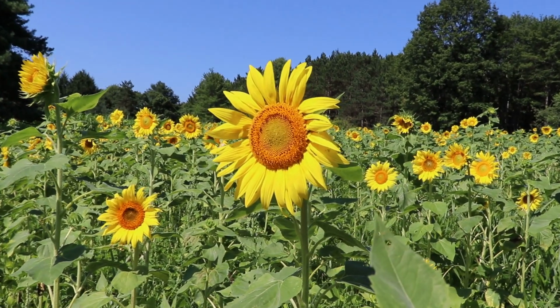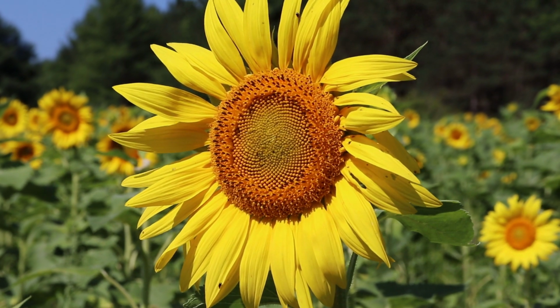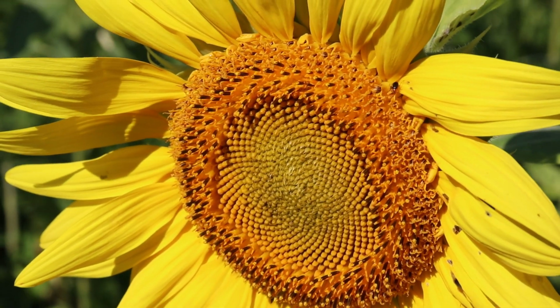They usually eat the leaves off of them, so you're just left with the stalk and then the head, which is fine, because you're just using the sunflower itself and the base, the stem, the stalk, to work back into the soil and kind of build the soil up that way, to add some green manure into it. I'll play some footage of that as well.